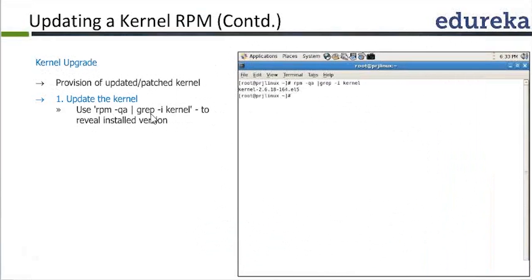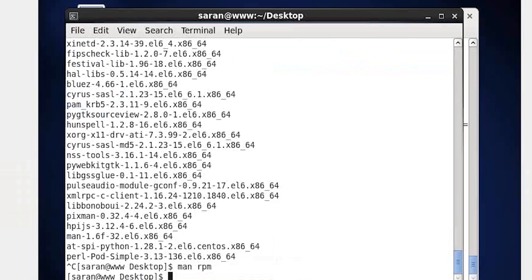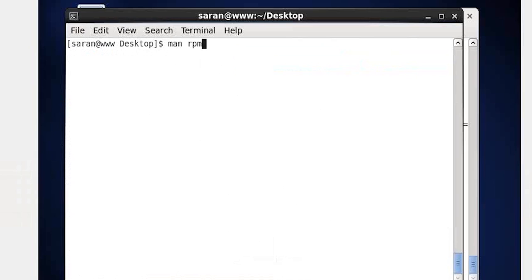So you will see there are some more options here. If you want to know the kernel name, in fact, you need not grep for the kernel here, but we'll check both. grep -i kernel.